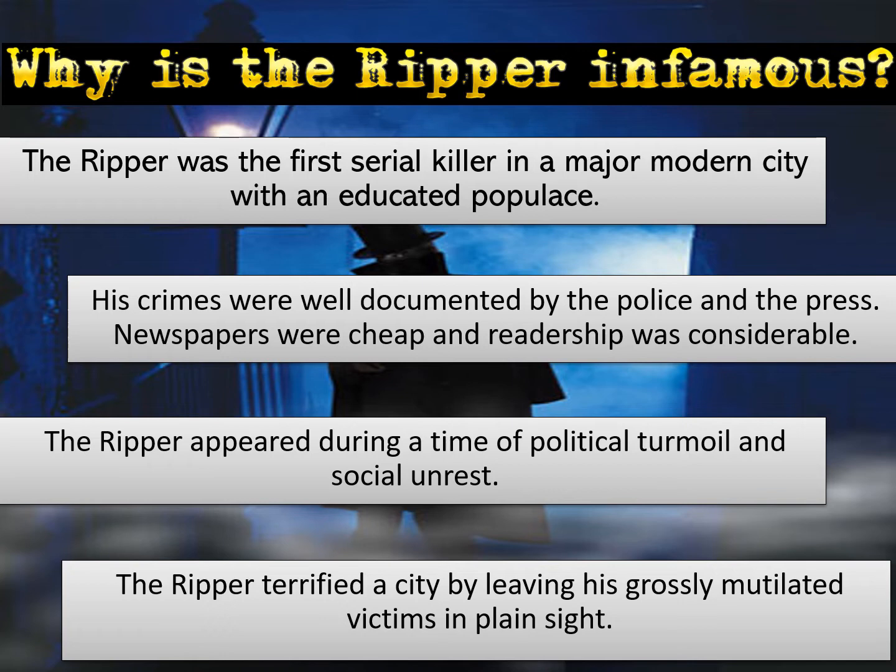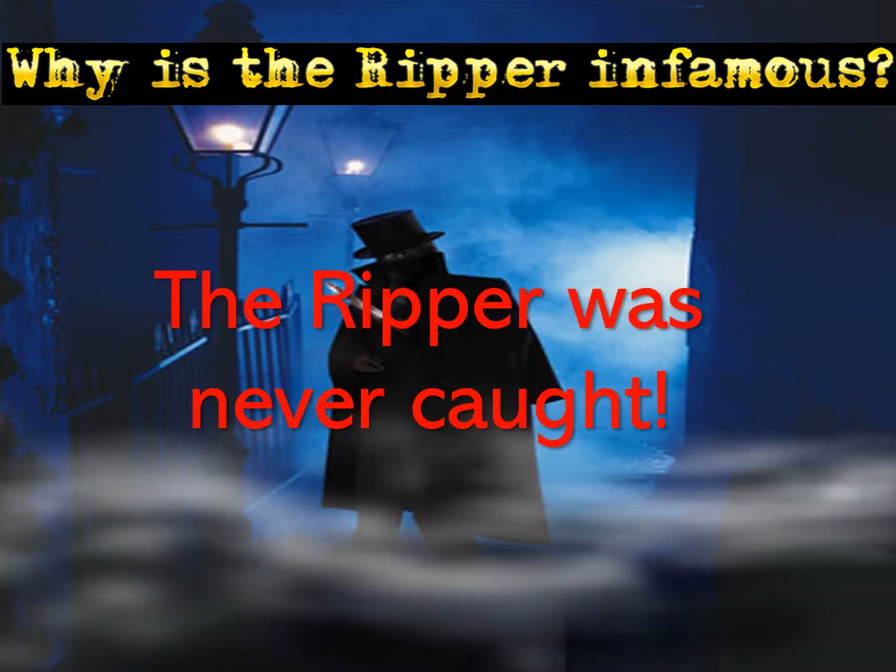So unlike Burke and Hare, where we see them committing these crimes in order to sell the bodies and make money, or the body snatchers and things like that, it seemed like Jack the Ripper was just doing this to show off and because he could, which again was a very scary idea for Victorian Britain. It's not something that they'd encountered before, and it was something that was really very terrifying for them. Also, the fact was that no matter what the police did, Jack the Ripper had never been caught, and never was caught.